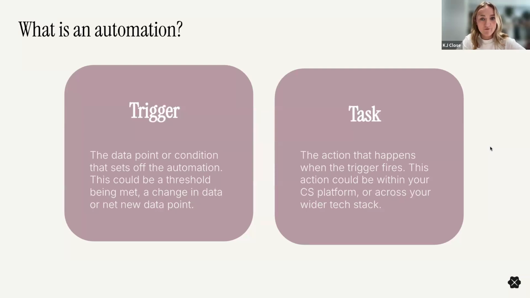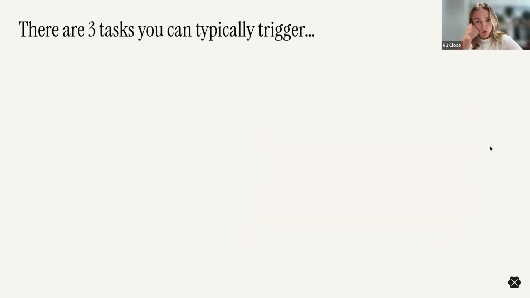What we talk about, if we move on to the types of tasks that you want to trigger, what most people are talking about when they're referring to automations is the tasks. The triggers are necessary. We need to have the metrics and the points in time that you want things to be triggered. But what's more interesting is, what are those actions? So mostly when we think about automations, we think of things like multi-step emails or in-app nudges that run based on these triggers. But there are a bunch of other tasks you can trigger too.